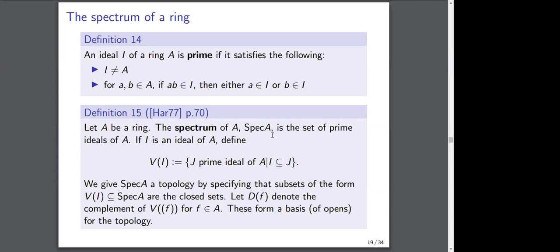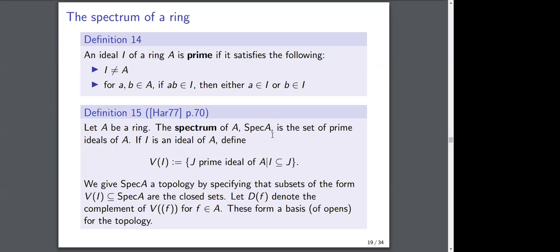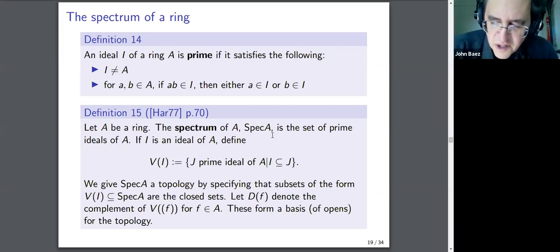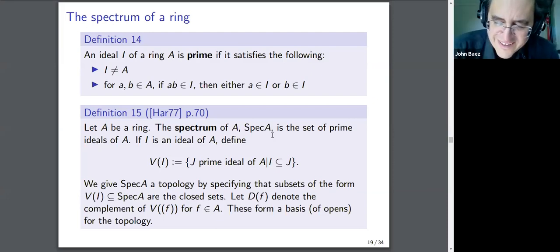Is any finite set of primes then closed and any infinite set open? I think any finite set is going to be closed because you take the product of that, and that's a number which should give you that set as this V. I don't know about the infinite ones, because you have to be careful. You should say cofinite. The cofinite ones, the complements of finite ones, are open.